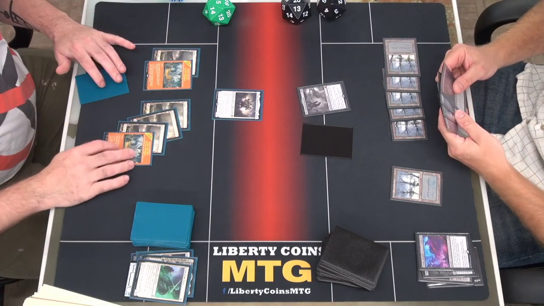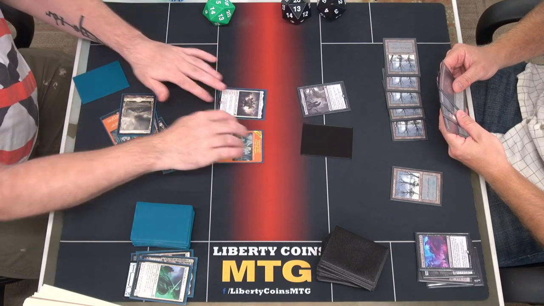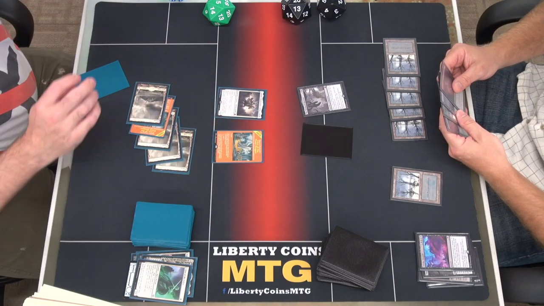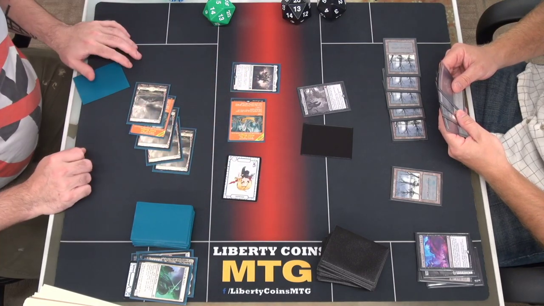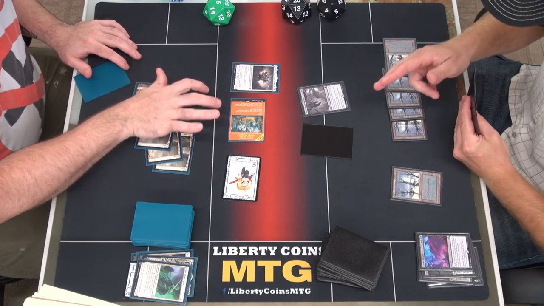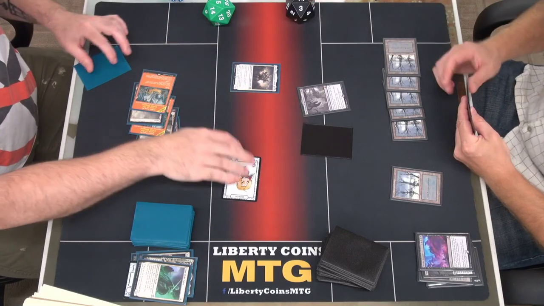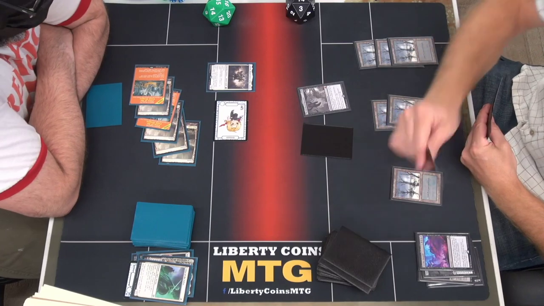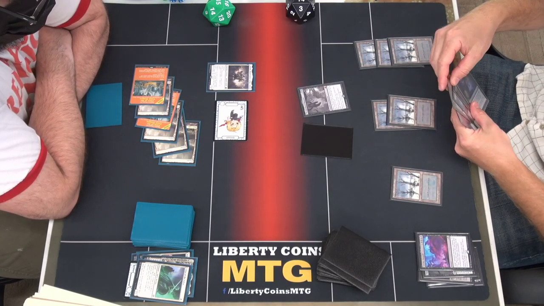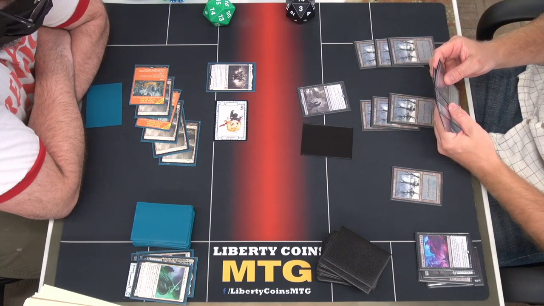Draw. I feel comfortable when I have about 8 ways to draw. Move to combat here. I've got no blocks. So 3, 6, 7. Down to 14. 3 Expressive Iteration variations, and then 4. Go ahead. 6. 3 Consider 3. Oh, sorry, like 15.